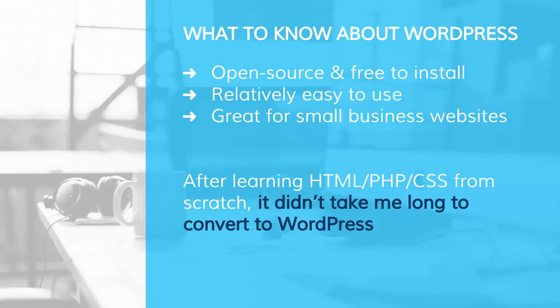Now it's relatively easy to use. I say relatively because I've seen a lot of beginners struggle with it, but generally those people are non-developers, non-code people. So if you have any background at all with code, it's pretty easy to use and learn. It's great for small business websites — really great for a huge array of websites, but I personally focus on WordPress for small business websites because that's what my clients are. Most of my clients are one-man businesses or less than five employees, and I find that WordPress makes it a lot easier to manage.